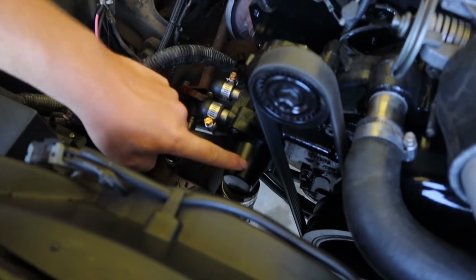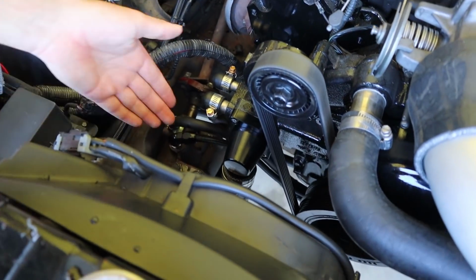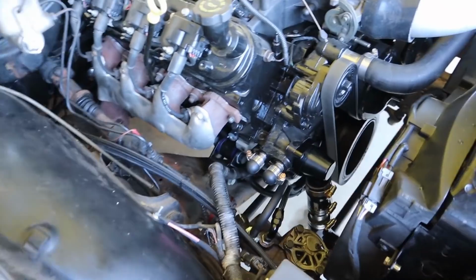We have not had much time at all to work on this thing, but it's Friday afternoon. Rex managed to get it in the shed here to try a few things out. Our new thermostat housing got here from Airflow, so it's one of those ones where you can clock the housing any way you want. So this thing now has a housing which points the right way. It's got a thermostat in it, and that's essentially how it's going to stay now, which is much nicer than how we had it jerry-rigged before.